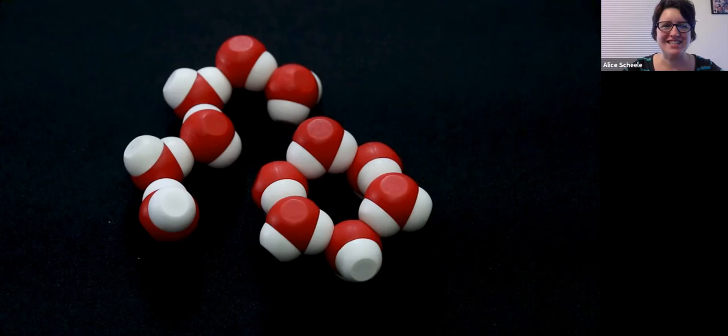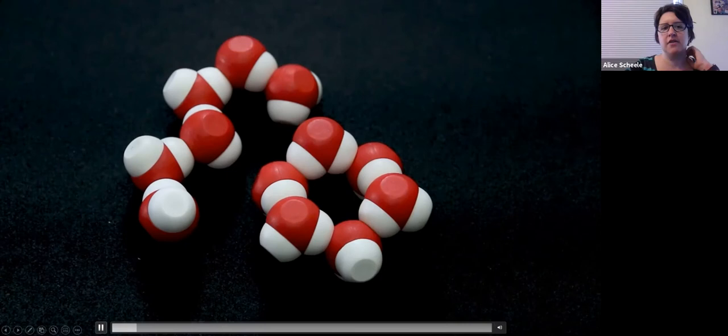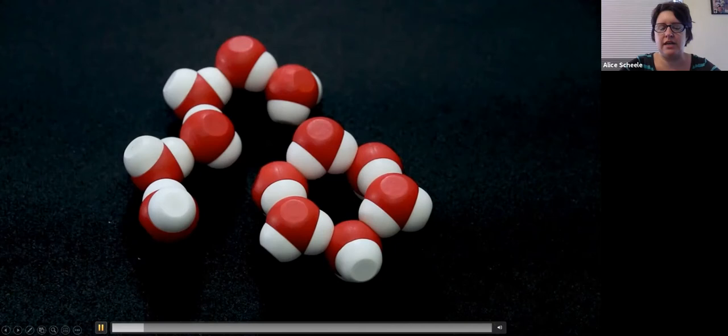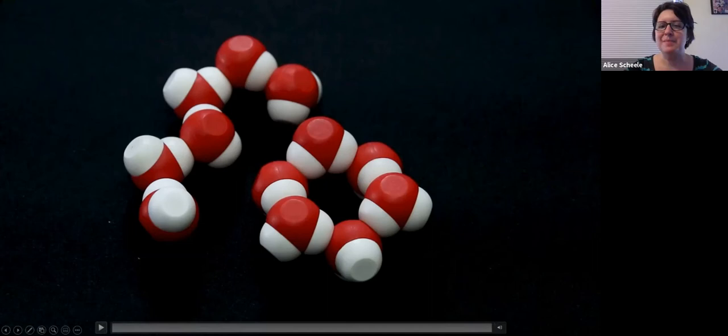All right, so now we're going to look at some of the other properties of water. So here, as we've already demonstrated, this is just liquid water. And you could take a little plastic butterfly or insect or just some pom-poms glued together as we have here. And of course, what are we modeling when we're setting something on top but surface tension?